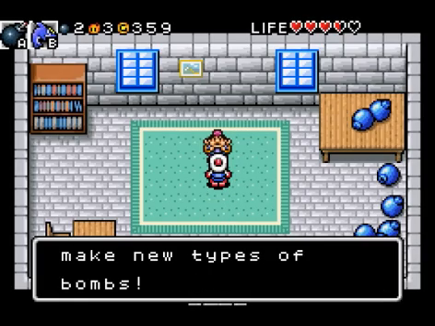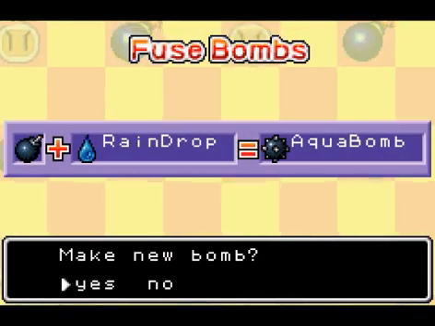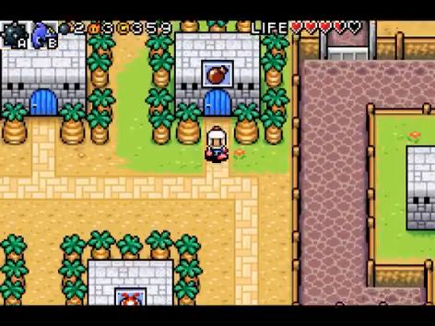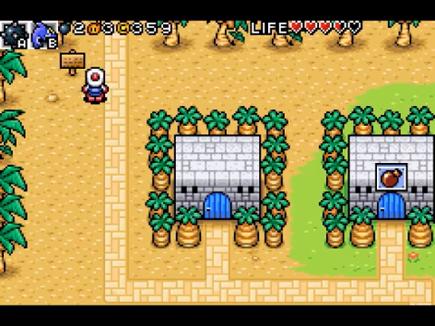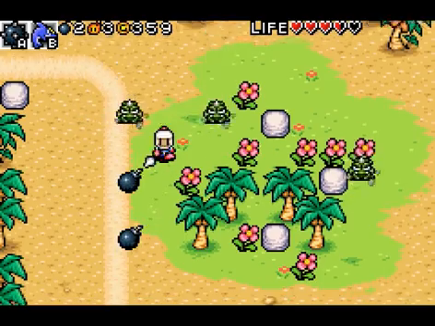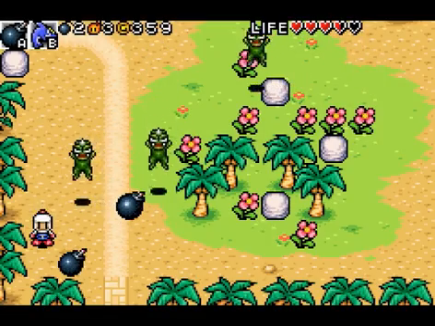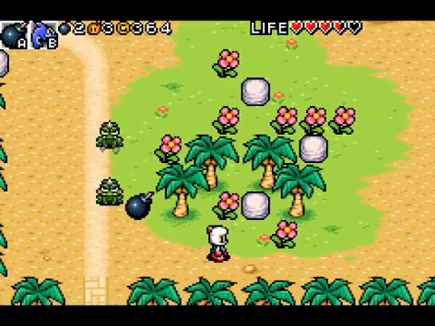Let's fuse that and make the most useless bomb type in the entire game. We'll see how useless they are in a minute. They've got a fancy water mine design on the A button prompt. Wetwoods. See how wet this is. Yep, aqua bombs don't do anything outside of water. This makes them useless for pretty much 90% of the game.